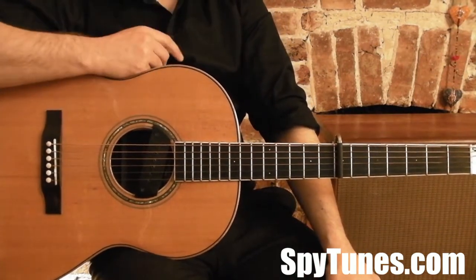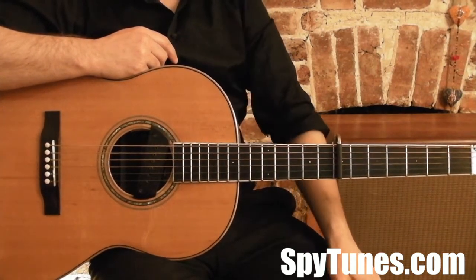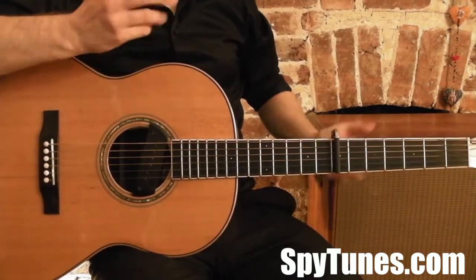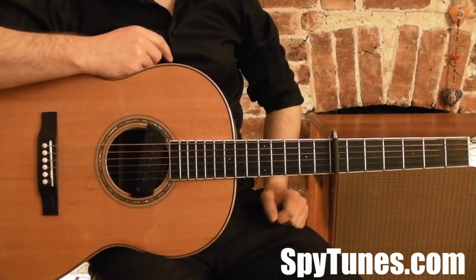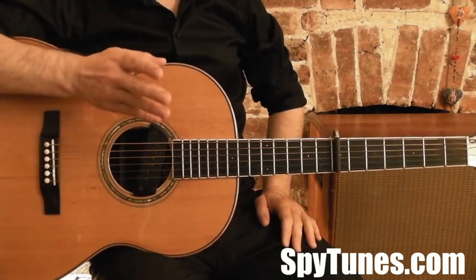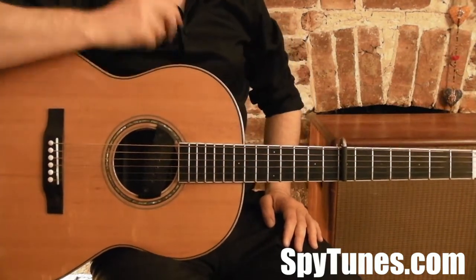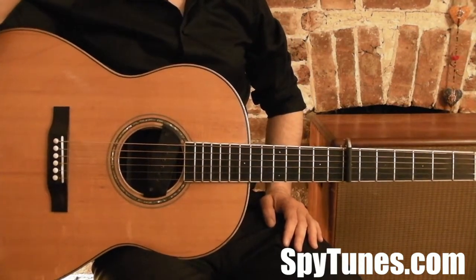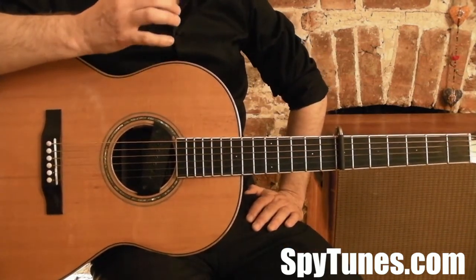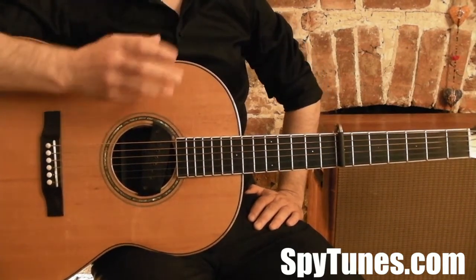Doing that on a loop will actually make you able to play this - it worked for me, and I'm not really a big fingerstyle player. Just doing it methodically worked out really well. I actually recorded this in one take - first take, one take - and I was like, 'Oh my god, I can't believe it!' That's only because I broke it down into smaller chunks and practiced at different tempos. It really proved to me that that is the way forward - it's about doing it exactly the same way all the time and making it about muscle memory.